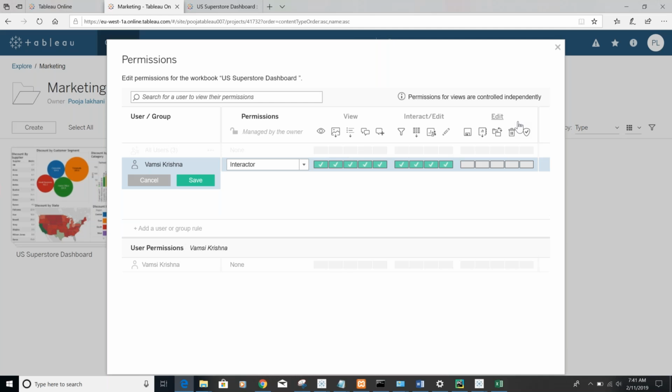As Pooja is the owner of this US Superstore, she should have all the permissions on edit. She should be able to make any changes and delete whenever she wants, but not Vamshi, right? So we will not give access to this. When you say interactor, everything will be taken care of. You don't have to worry about it. Imagine if this was not there, you would have selected everything manually. Now I would say save.